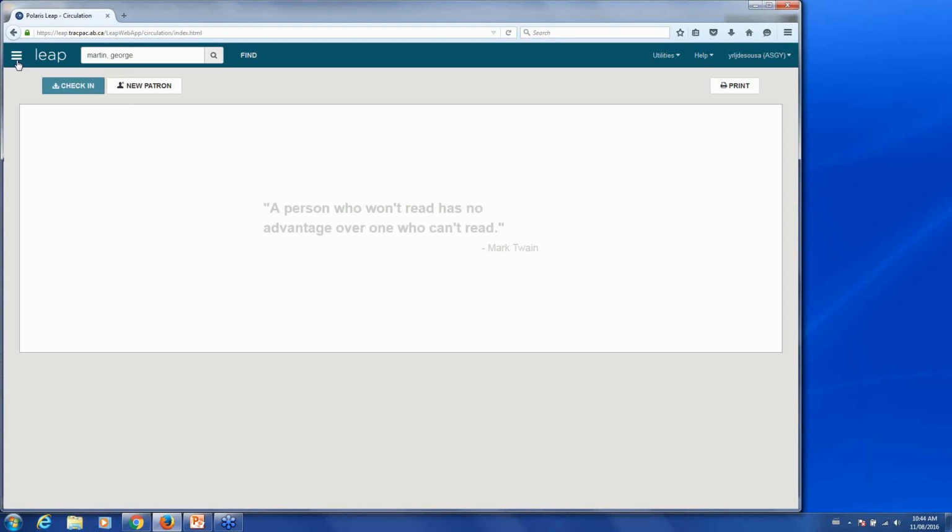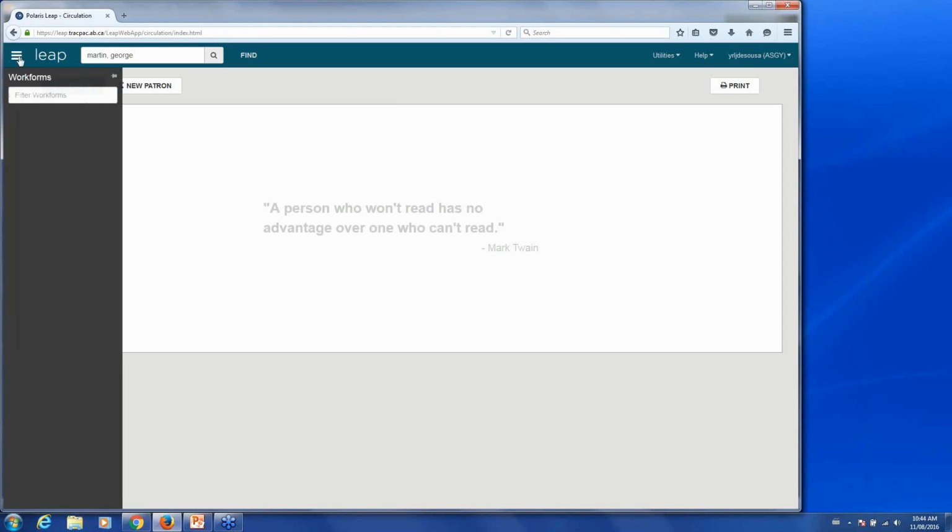So in Leap, only one work form can show on the screen at once in this area. So any others that you have open will be in the background. So this is where you could open up and see your other work forms and switch to them. It's very similar to how apps work on your iPad or your Android tablet. There's only one in the foreground and the rest are hidden in the background. So we don't have anything open right now, so we're not seeing anything at this moment, but we can open this up again in a little bit once we have a couple open and you can see what it looks like.